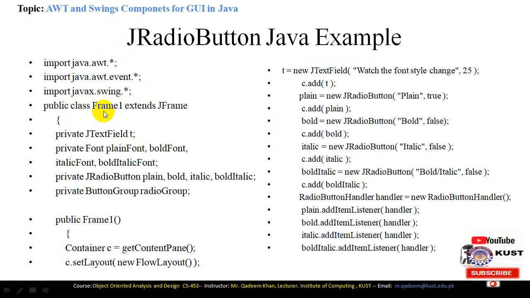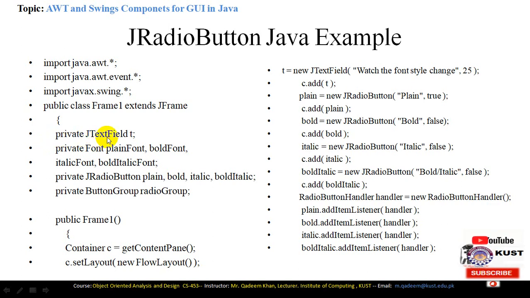Here we have our Frame1. Frame1 is the class which is a public class. Public means that it can be accessed everywhere in the package or in the project. Extends means it is inherited. Public one is inherited from the JFrame. JFrame is a built-in parent class, and that means that Frame1, which is our class, will act like a frame or a GUI.